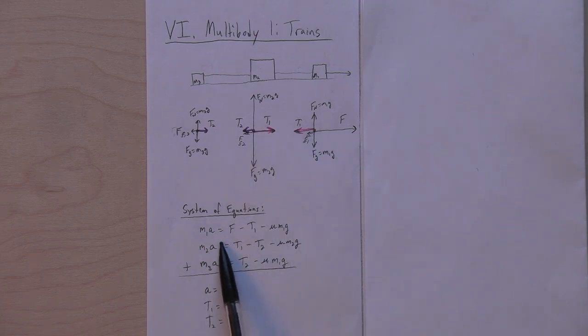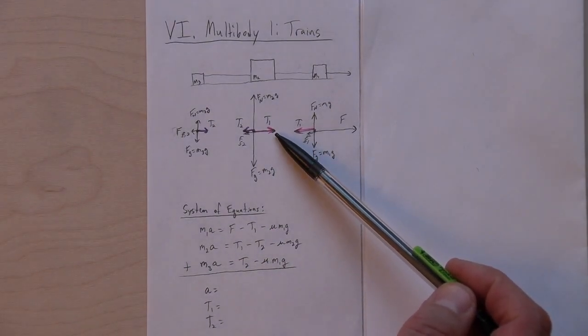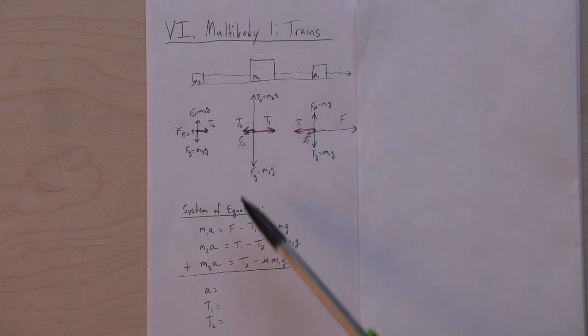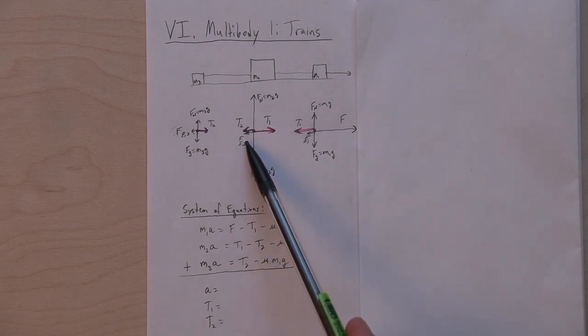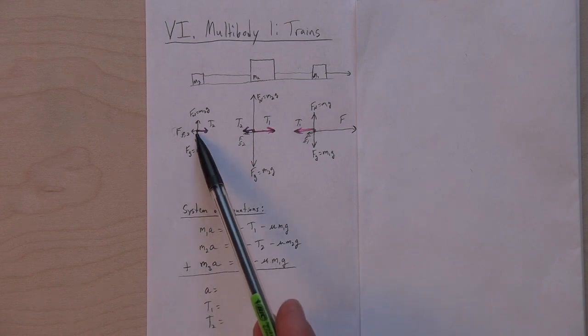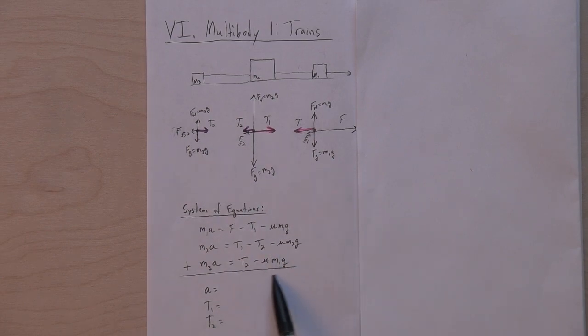Second object, M2A, is equal to its net force. What's its net force? We go back to the diagram here, and we see T1 is forward, and then we got 2 backward forces, T2 and force of friction 2. T2 minus mu F normal for the second force of friction. And then we do MA equals F net for the last object. M3A, MA equals F net. And if you look at the diagram, 1 forward force, T2, 1 backwards force, mu F normal, mu M1G. And then we solve for the 3 unknowns.